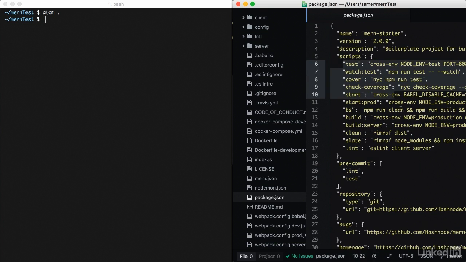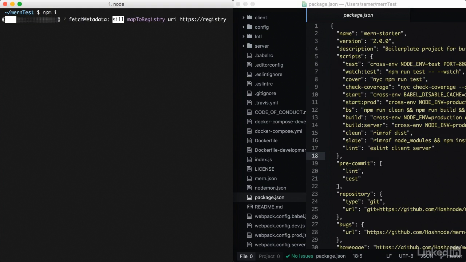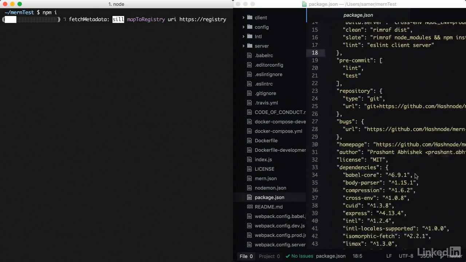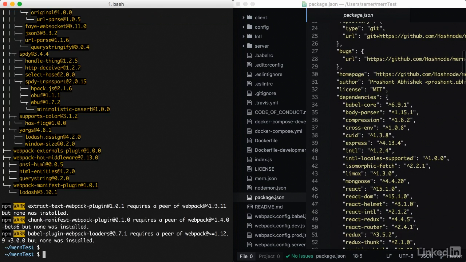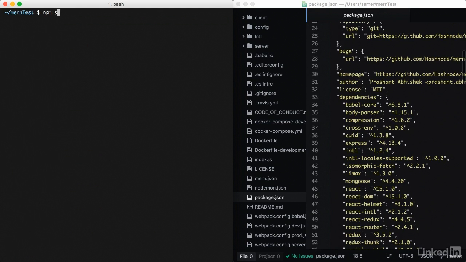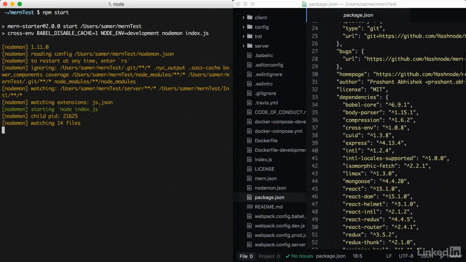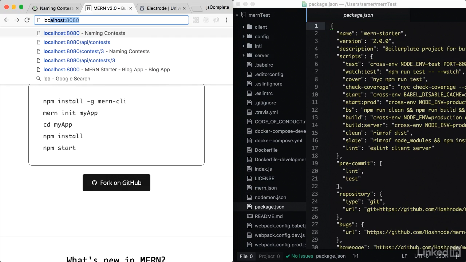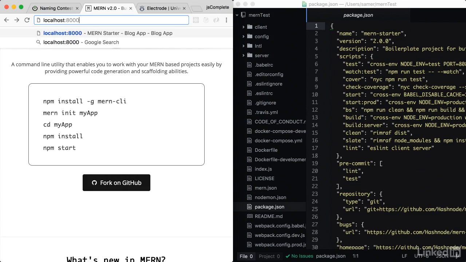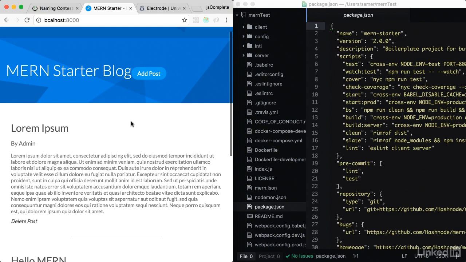There are a few scripts that we can run here with MERN, but before we do, we should definitely npm install all the dependencies. And I think this will take a while because there are a lot of dependencies. So let me fast forward. When we have all the dependencies installed, we can run the server with npm start. This command is going to do a few things, and it's actually a little bit slow on my machine, but you have to wait for the port. So now we see the port, and now we see the Webpack build. We're ready to test. To test, we go to localhost port 8000, and you'll see a starter blog here.